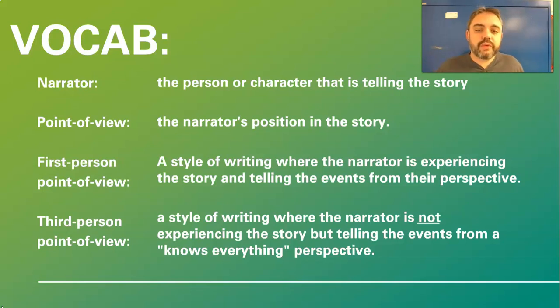We have point of view. That is the narrator's position in the story, and we'll learn more about that in a little bit. We have something called first person point of view, which is a style of writing where the narrator is experiencing the story and telling the events from their perspective. Then we'll dive deeper into that as well.